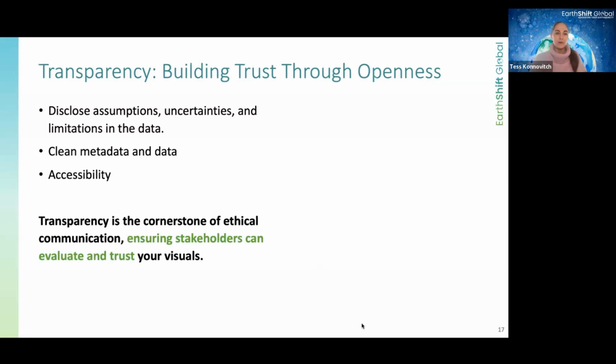And so you don't know how people interpret data or how they can understand data. Some people want the table. Maybe they're going to make their own charts so that they can understand them. Having the data available is important, again, for accessibility, but also your stakeholders can evaluate and trust your visuals. You don't want a black box visual. If you have the data, they might not even look at it, but they know that you can back it up.